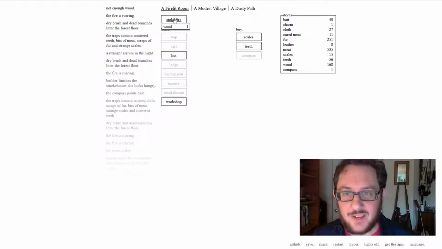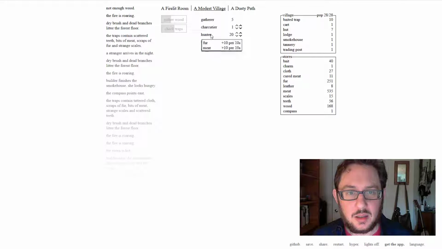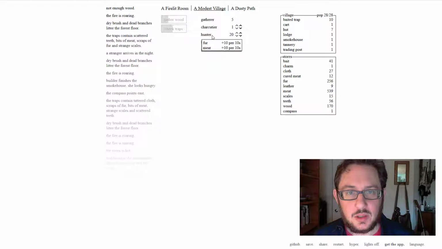And we are making that very slowly with our tanner. Yeah. We could make more. We could turn all of our fur into leather. You know what? Let's do that for the time being. Yeah. We still need more gatherers.